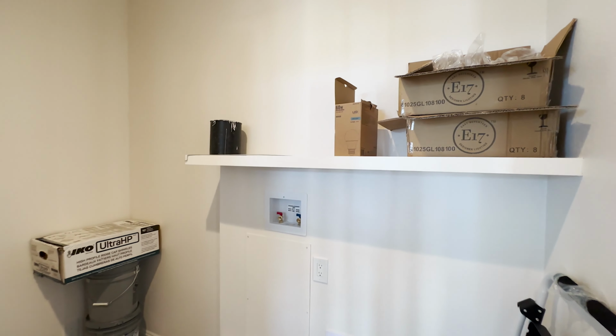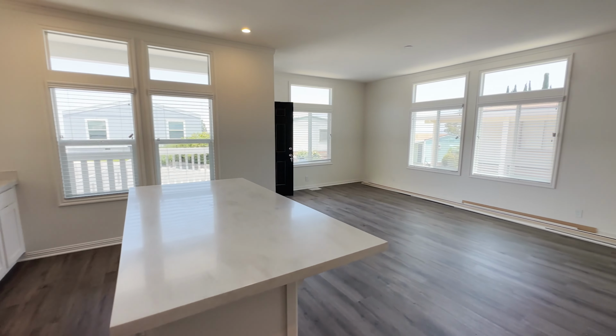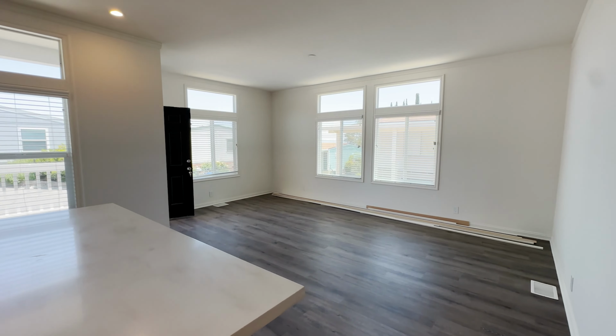And we've talked about this in our videos before. If you can, make sure you put a door where your furnace is. If you have a door over your furnace, it's gonna make your home much quieter, especially if you're trying to watch a movie or your favorite TV show, a good movie. But you're gonna love what we have coming up next.